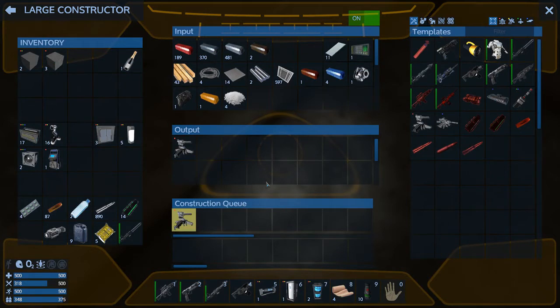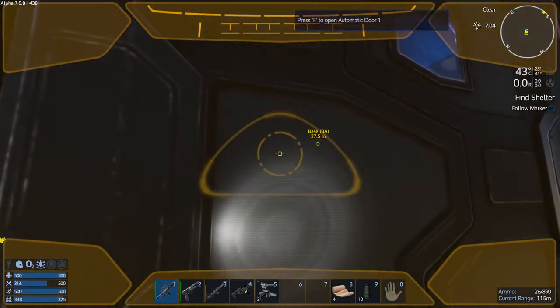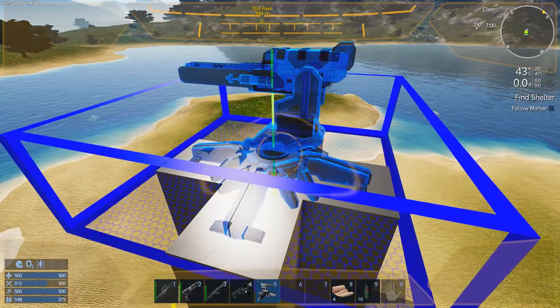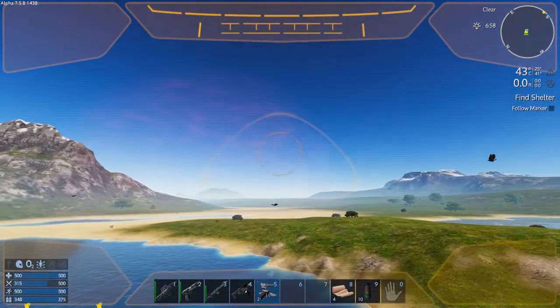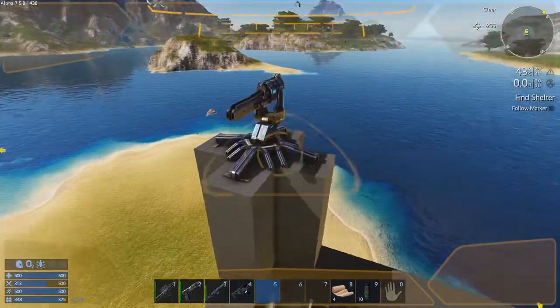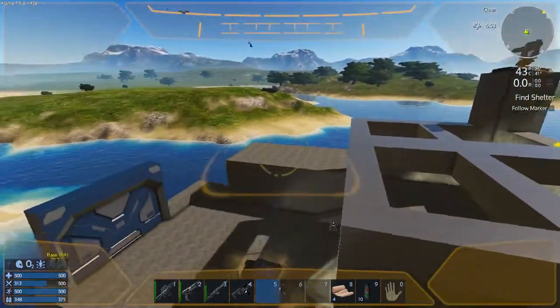Let's see how our constructor's doing. And it is, come on, done those two turrets. Perfect. We'll put all that into storage later. So we've got our towers that I built up here, and we're going to put the turrets on. Now, I don't know which direction the drone base is. It's obviously not behind me because the barrier is right there. So we're just going to put this here and here, and that should be able to handle anything that the drone base throws at us.